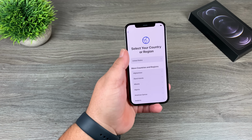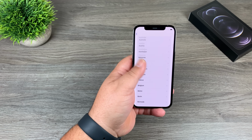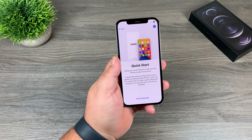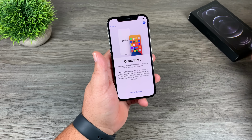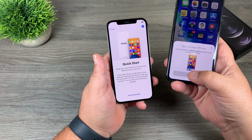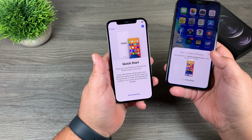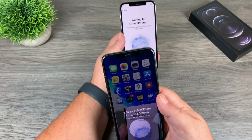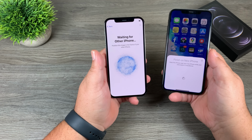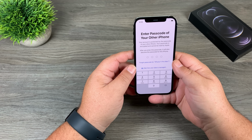So we'll select English, go down to Canada. There we go. So now I'm going to use the quick start feature and use my iPhone 11 Pro Max to get it set up. All you have to do is bring them close together, and as you can see there, this one's already picked up the new iPhone. So we'll just hit continue. And now we have to scan it. There we go there. And now it's just going to ask us to finish on the new iPhone. So we have to put in our passcode.